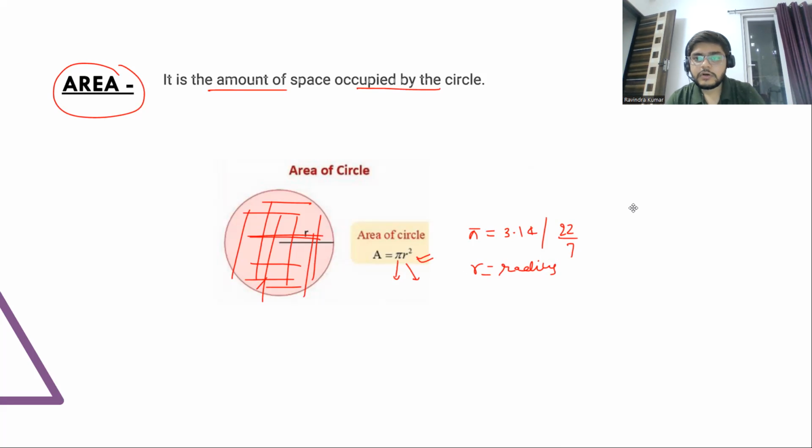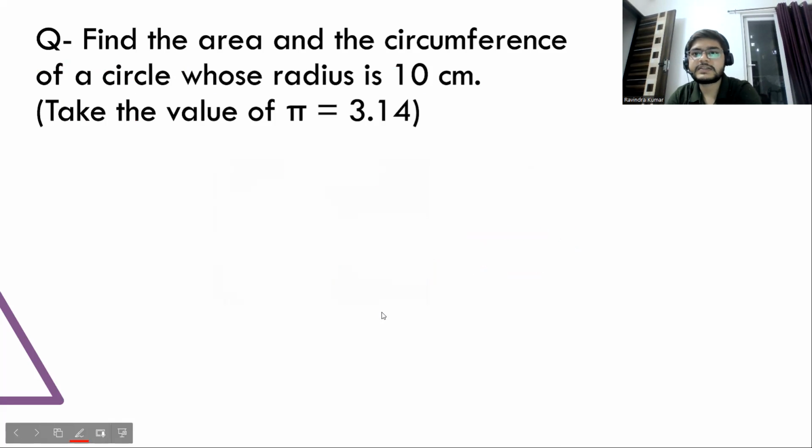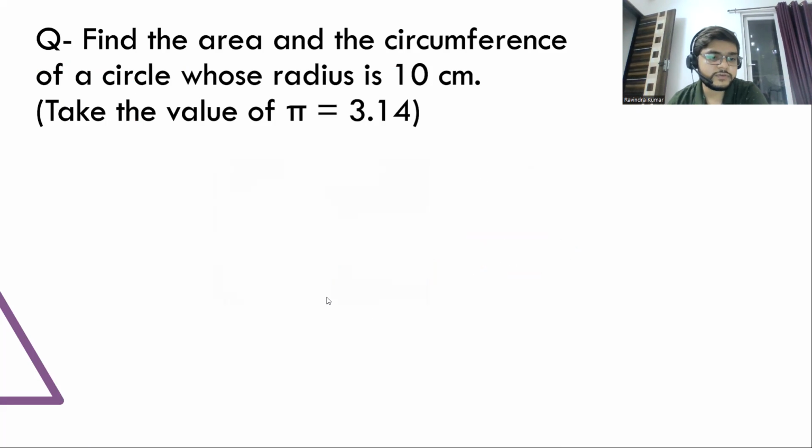Now, we have discussed all the terminology related to the circle and the basic formulas, and we are left with some formulas like area of sector and so on. We will discuss those later. Before going to that, I will discuss some questions related to this. The first one is this one. Let's read this question carefully and first try by yourself.